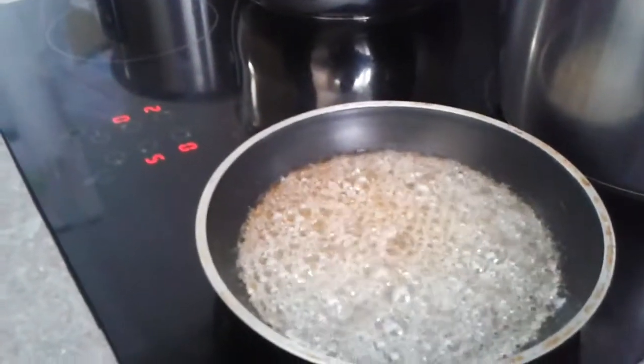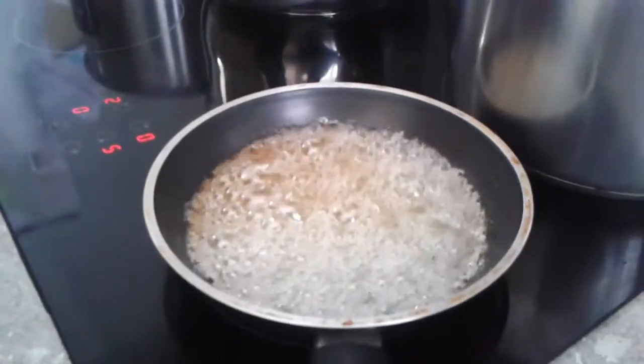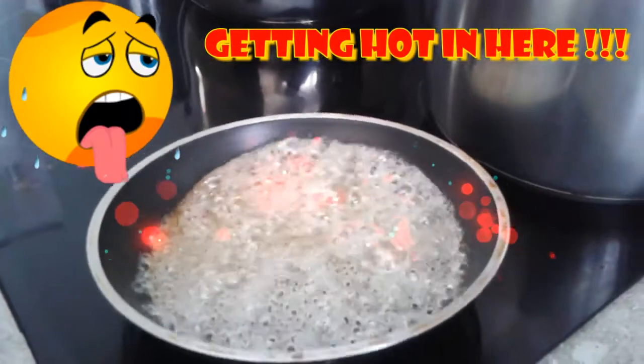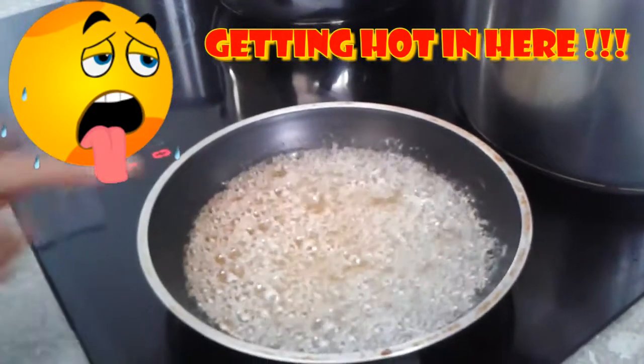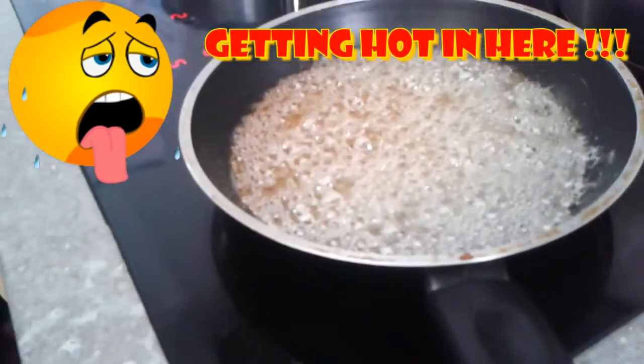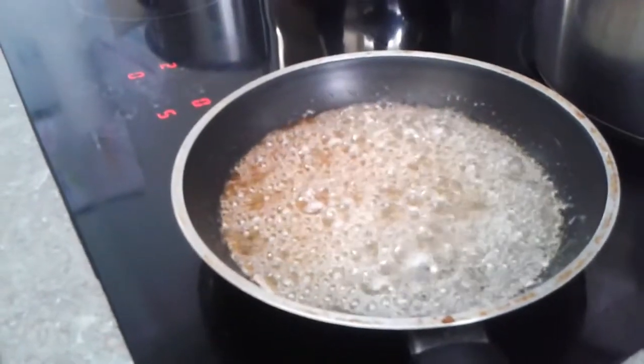That's what happens if you put lemon. Okay, so just keep tilting. It's like black versus white. Like black versus white, it looks like brown is winning. Yeah, it's turning to brown now, okay? Looks like caramel.